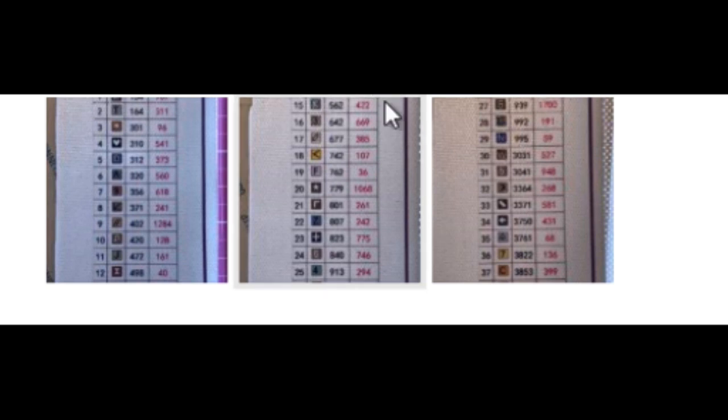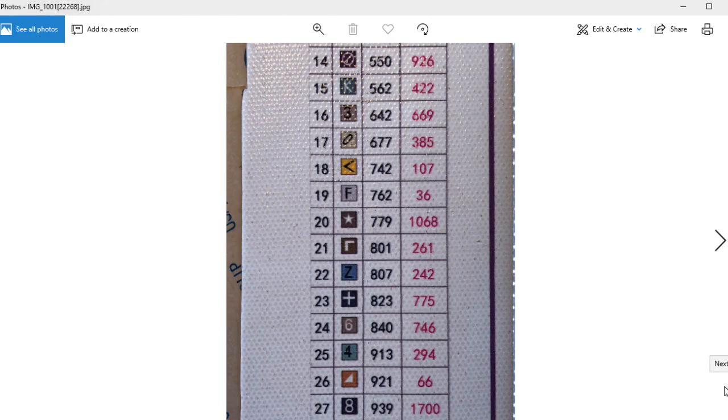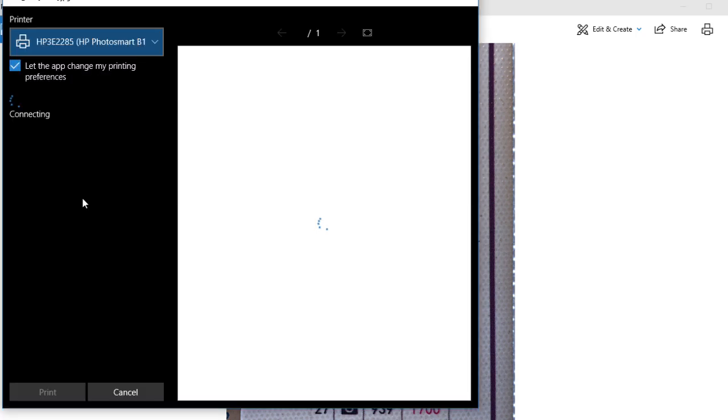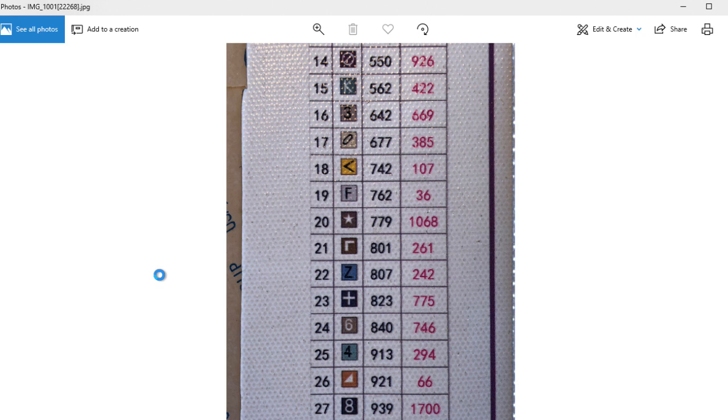Okay, so what you'll see is I have received the email, and it's a simple case of just double clicking to open them up. And these just open up in normal photos. See how big that is and how easy that is to read. I just hit the print. Select and just print. And wait for the printer to kick in.